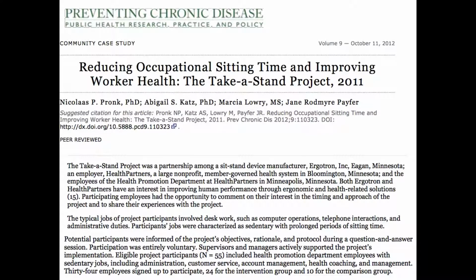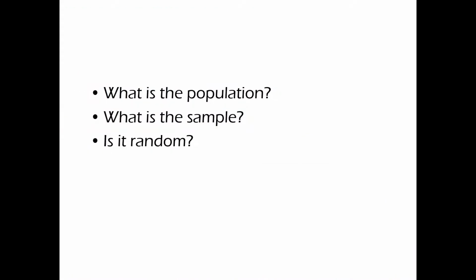Now let's look at another case. This is an intervention study, and they want to study whether reducing sitting time at the workplace will improve workers' health. You can pause here and read the details. When you're done, press continue. Again, according to what you just read, please think about these questions. What is the population? What is the sample? And is this a random sample? You can also pause here and press continue when you have your answers.